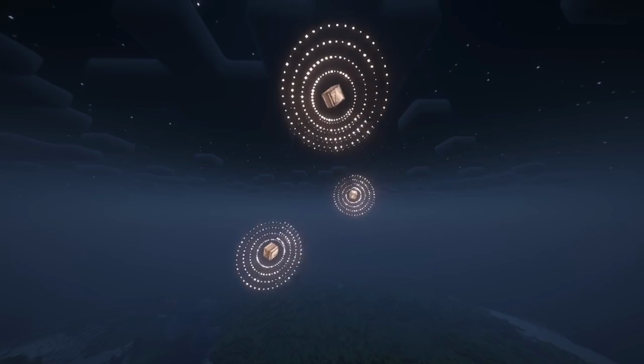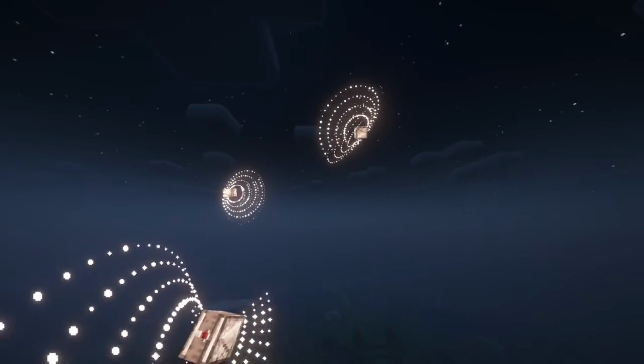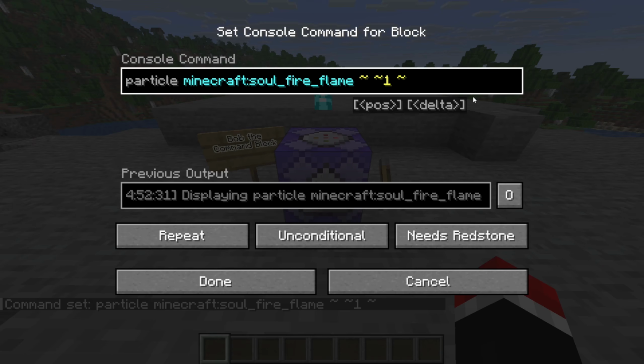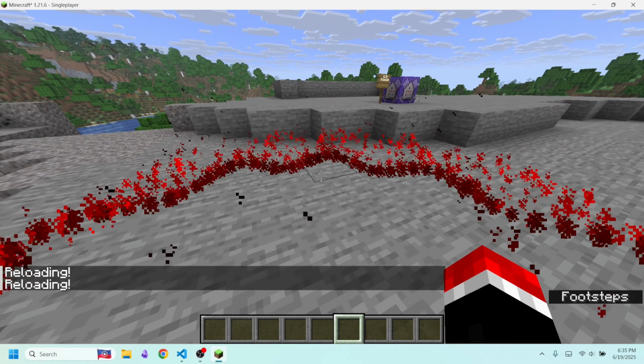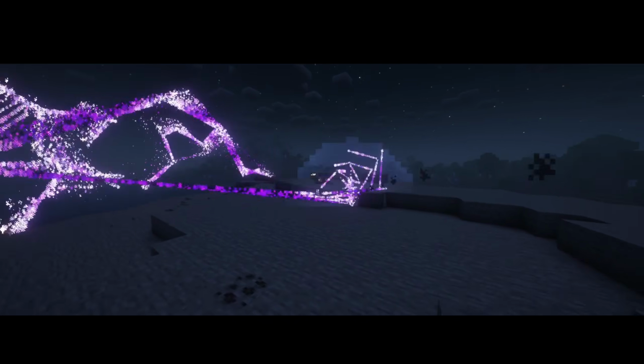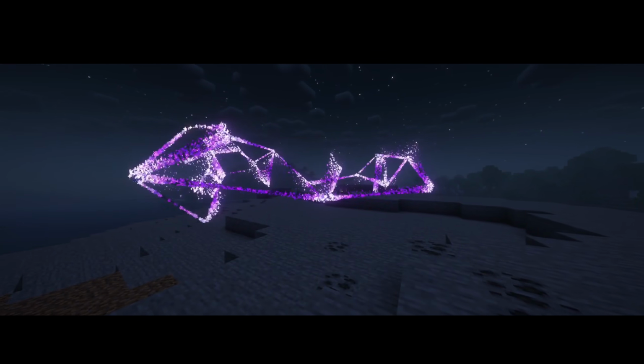Today, I want to try breaking down that barrier of entry and show you how you can make your own crazy particle animations. This video is going to have 3 parts. We'll have a basic breakdown of the particle command, a little walkthrough of the 2 main methods of particle effects, baked and dynamic, and then finally, we'll go right through an example of making our own particle animation from scratch. So with that out of the way, let's dive right in.